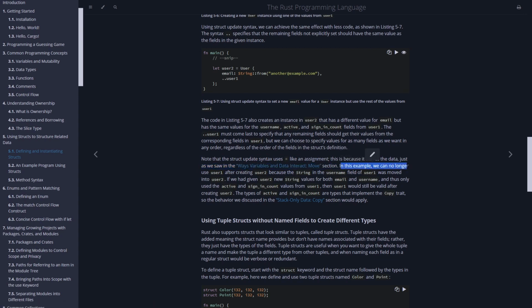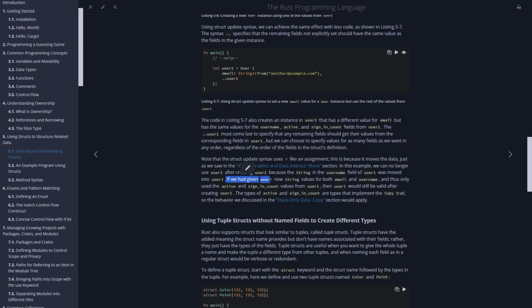In this example, we can no longer use user1 after creating user2 because the String in the username field of user1 was moved into user2. Okay, that makes sense.